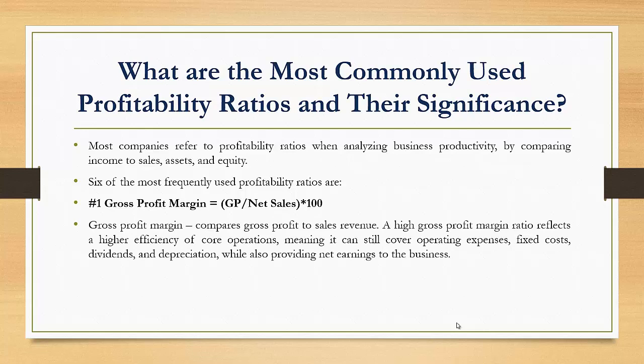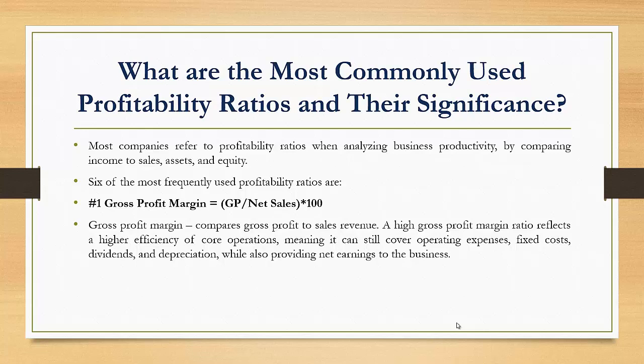Viewers, when we talk about gross profit margin, so all margin ratios, the end result comes in percentage. So two things are common. In the denominator, whenever we calculate margin, sales or revenue will come, and the numerator will be the ratio we are looking for, we are going to calculate. And since we are calculating margin, obviously the end result we will have to multiply by 100 to convert it into a percentage. So gross profit margin compares gross profit to sales revenue.